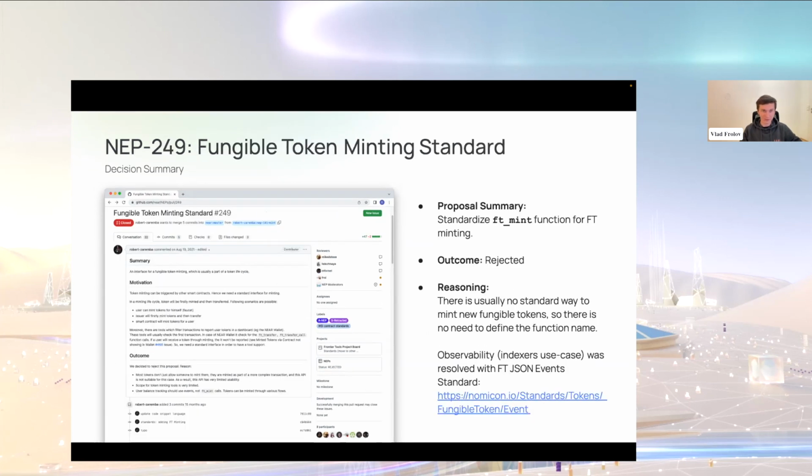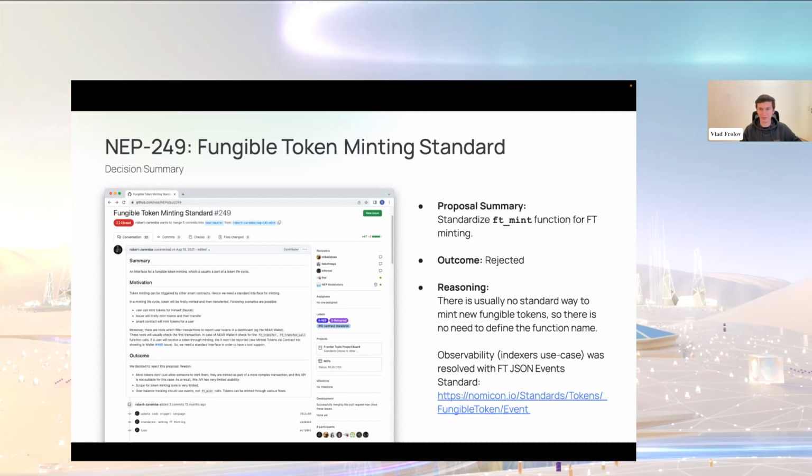The next NEP, which was proposed quite some time ago, was about adding a standardized method called ft_mint to the fungible token standard. The reason we rejected it is twofold.